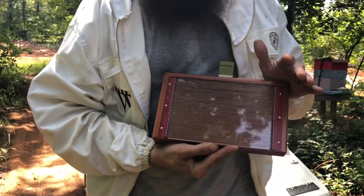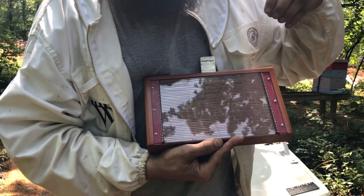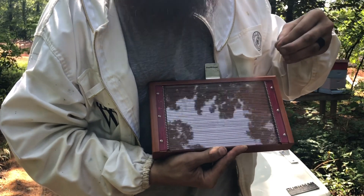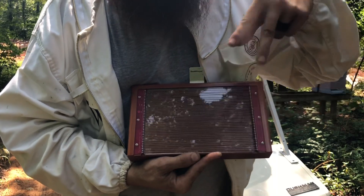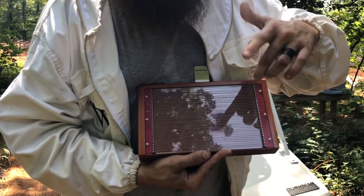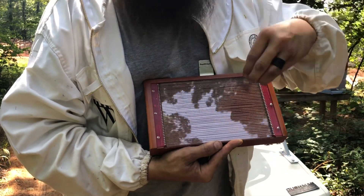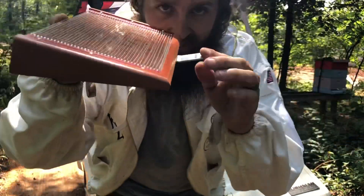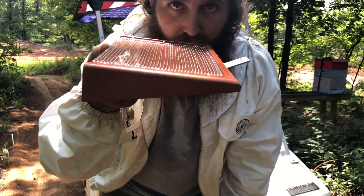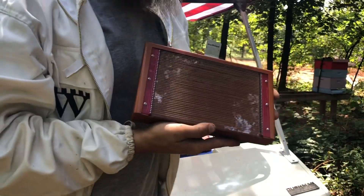This has a switch and it is now active. When the bees land on the grid and complete the circuit, it gives them a small shock. When it does that, they get mad — their impulse is to sting — and they sting the glass. We all know that when bees sting you they usually die because their stingers have microscopic barbs. But because they can't actually penetrate the glass surface, they sting it, excrete the venom, and they live. A lot of times they actually stay and sting it multiple times, and then once that pheromone is on the glass, other bees come to sting it too.